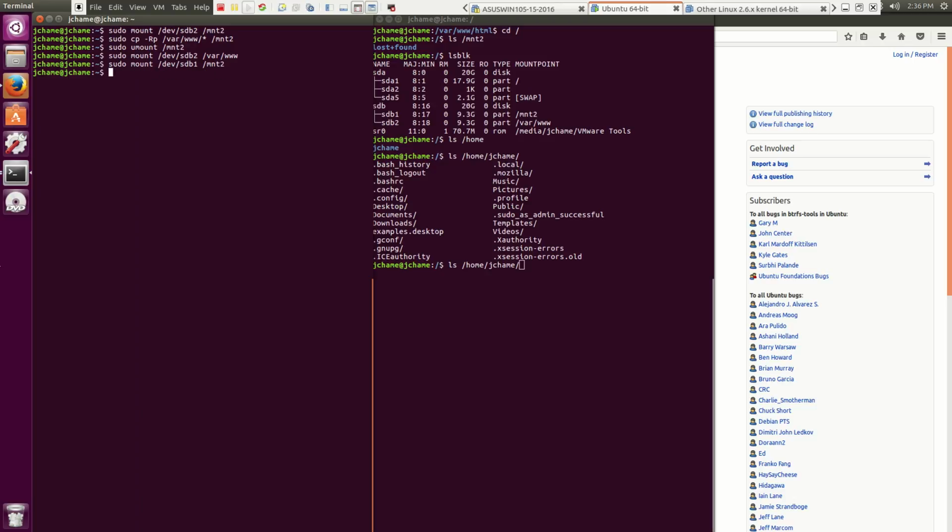Okay, so then we're going to sudo cp -rp, and we're going to copy the contents of the root home directory recursively and maintaining file permissions, onto mnt2. And hopefully that is going to work. It takes a little bit longer because there's more in the home directory, but it returned again with no issues. So if we now look at the contents of mnt2, we see a home and a lost+found.